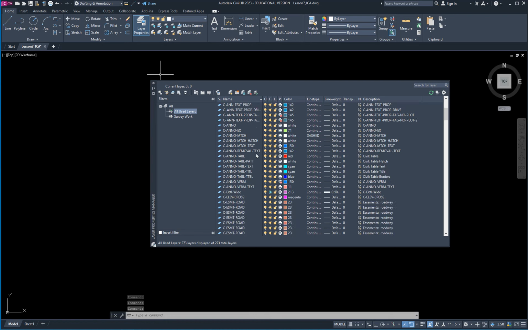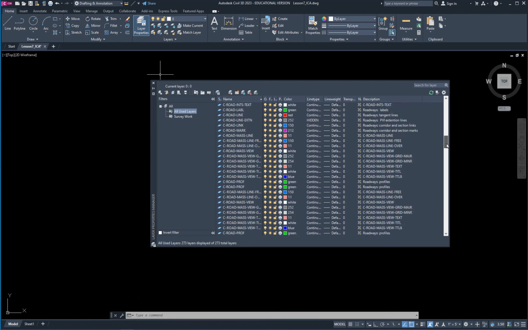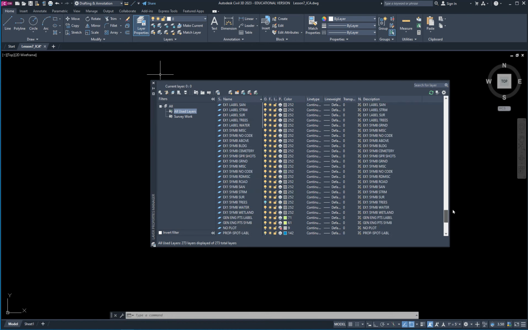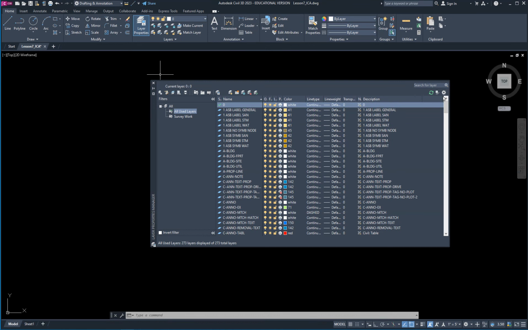If you look at the instructions, it tells you that we're going to make a layer called Xref. The nice thing is when we bring a referenced file in, it puts it onto whatever layer we tell it to. That way, if we turn off the layer that file lives on, it shuts the whole thing off and you don't see it anymore. So it's a quick way to manage it.